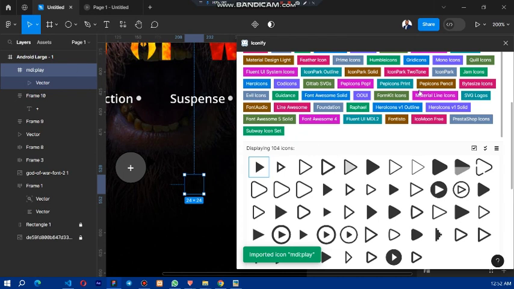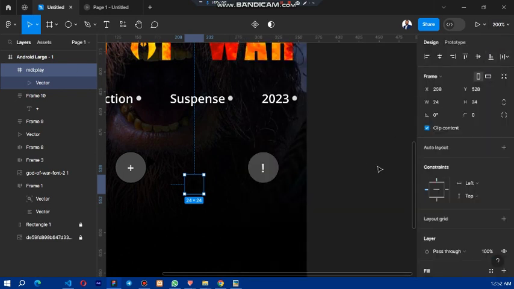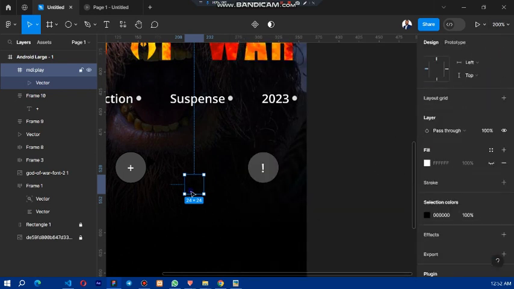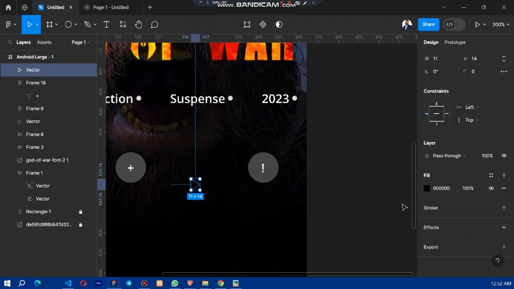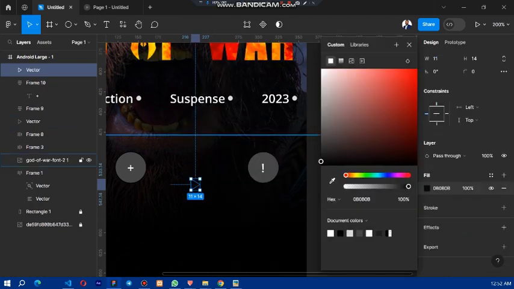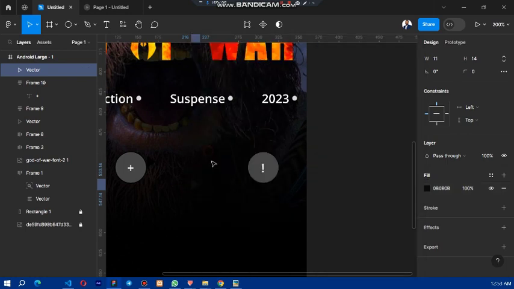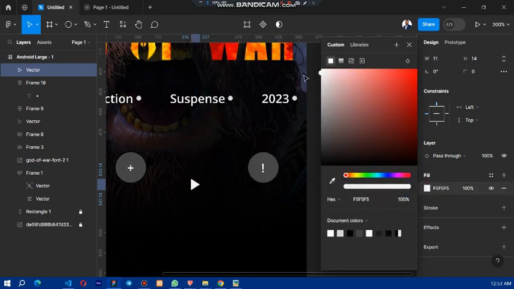So our play button, we can close this, flatten it, and also give it the color of white like this.